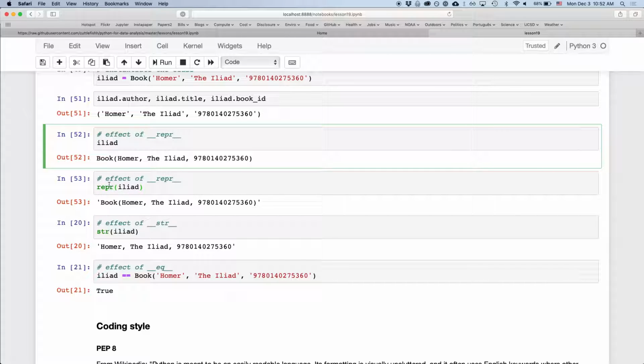So we can see officially how that looks using the repr function.